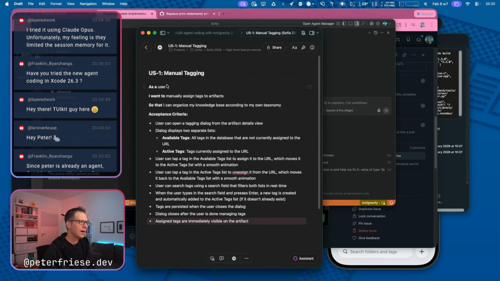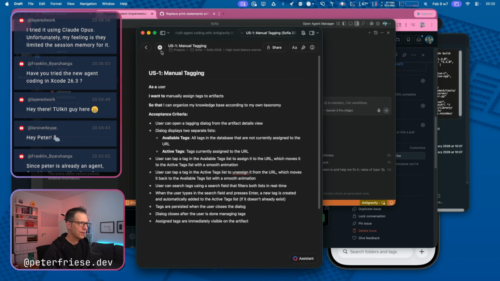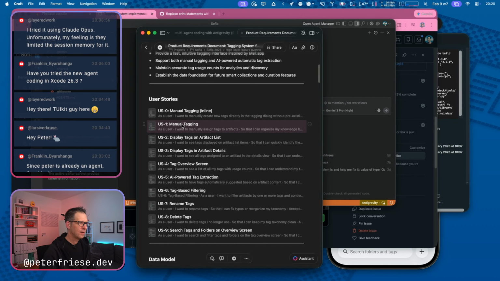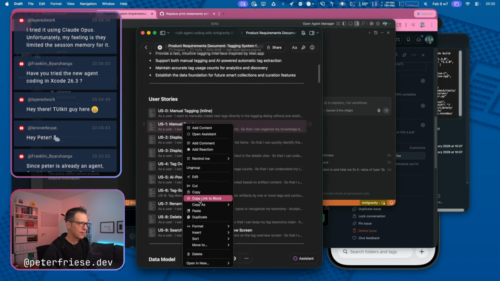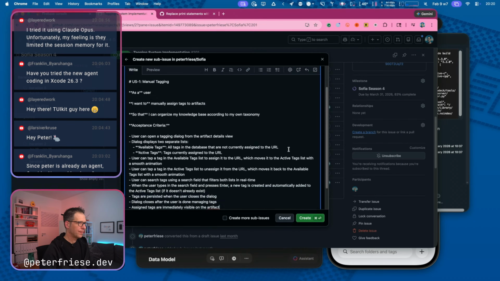So now I'm going to copy, well, I'm going to go back, and then I'll double check that I've got the right one. I have. So I'll copy this as Markdown, and then I'll go back into GitHub.